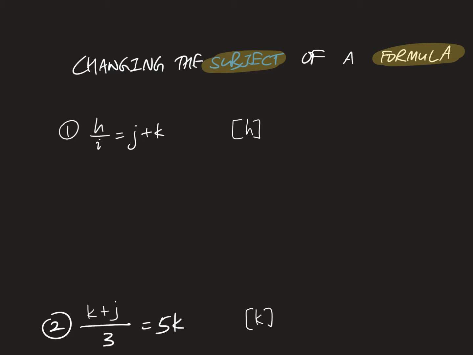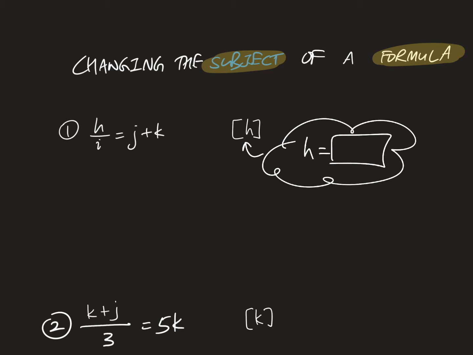Right now we see a formula. We're going to change the subject to what? We want to change the subject to h. This means, in your mind, you should be thinking, I want h on one side and everything else on the other side. And whatever's on the other side, there should be no h at all. So in this case, we want to make h the subject. So it's divided by I, and there's already no h over here. So that makes it easy.